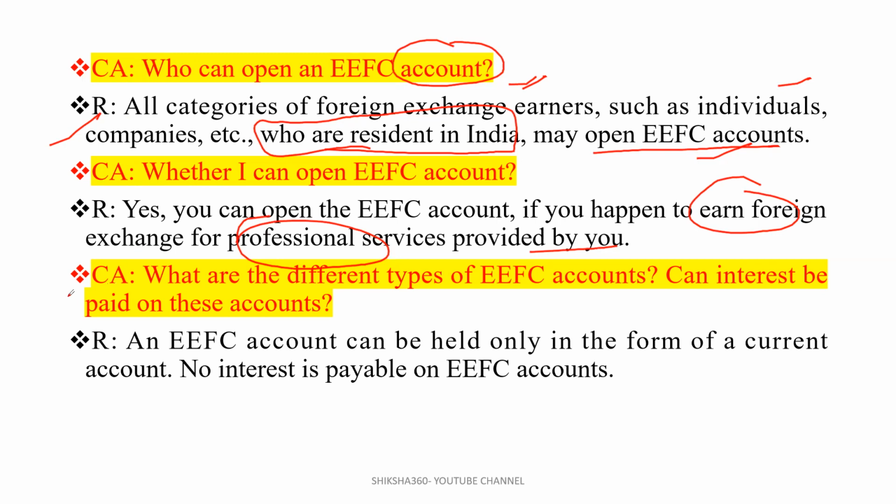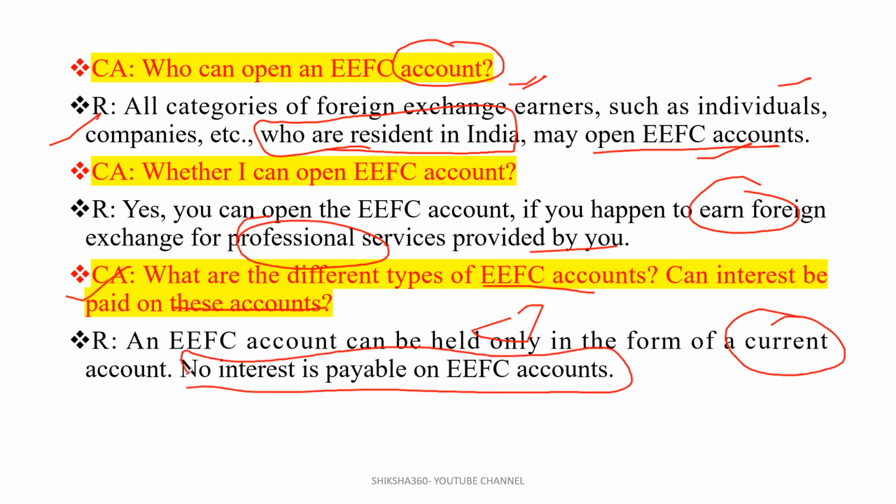So what are the different types of EEFC account? Can interest be paid on these accounts? An EEFC account can be held only in the form of a current account. Whether it will be a savings account or a current account, it is a current account, that is for business purposes. And in India, there is no interest payable on a current account. Similarly, no interest is payable on the EEFC account. So this point is also clear. Now move to the next one.